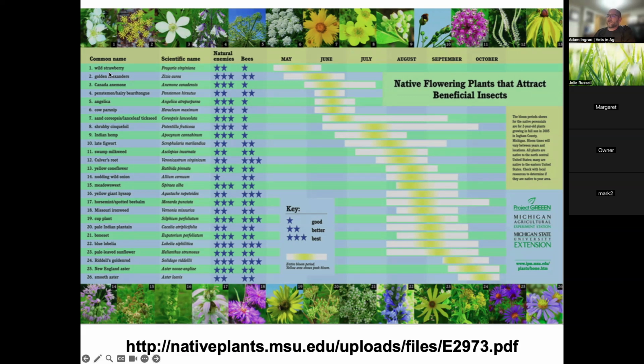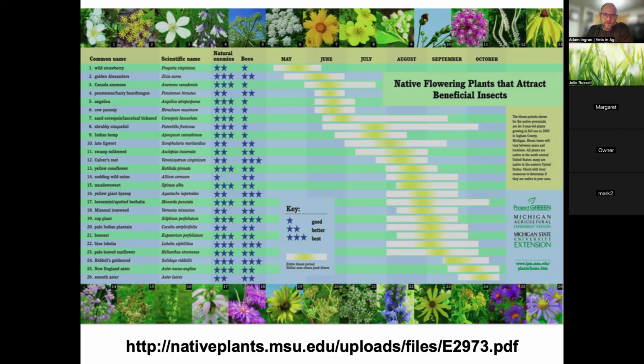And you see, you've got a list of 26 plants, and then they're scored based on the natural enemies. So if it's 3 stars, it's great for your natural enemies. The next column is your bees, and you can also score it for your bees. So if you're trying to do both, something like a cup plant gives you the best of both worlds. It's going to support both of those organisms. Things like goldenrod is another one that's going to support everybody. So these are really great plants to incorporate in your landscape because they're giving you the nutritional value you need for these natural enemies and the nutritional value you need for your bees as well.